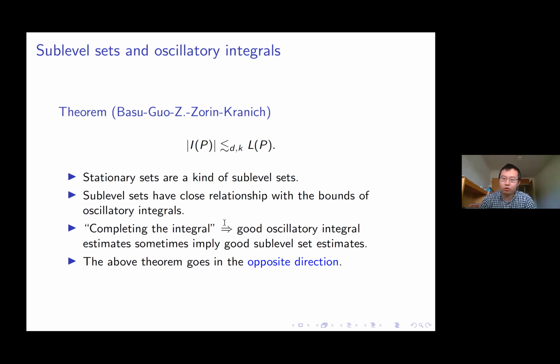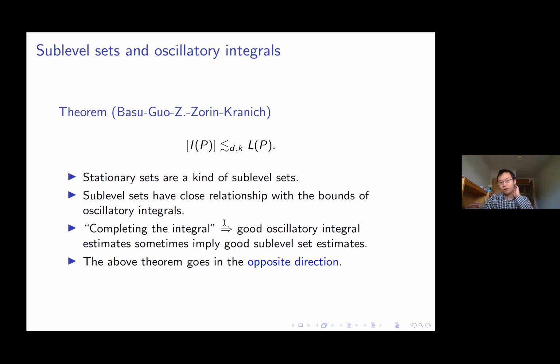If you're in the one parameter setting, this will depend on the decay rate. Usually in the slow decay region, you will have this. And this is by what I call completing the integral, in the spirit of number theory. Basically, if you have a sublevel set you want to estimate, then you have a sharp cutoff. What you can do is dominate this sharp cutoff by a smooth cutoff of the function value. Because you have a smooth cutoff, you can expand it by Fourier transform. Once you have the Fourier transform, you will see various oscillatory integrals, and then it's just a band-limited function. If you have good oscillatory integral estimates, you just integrate the estimates and you recover the sublevel set estimates.